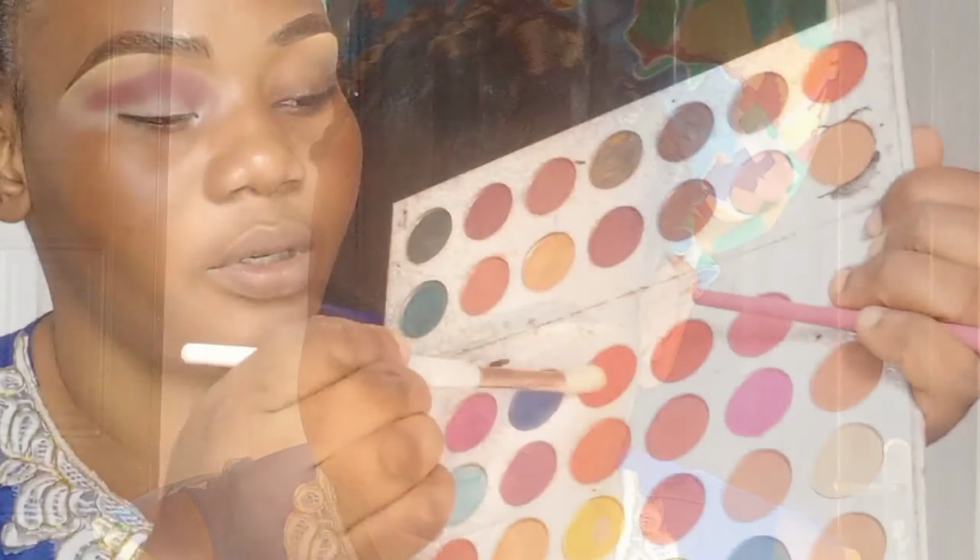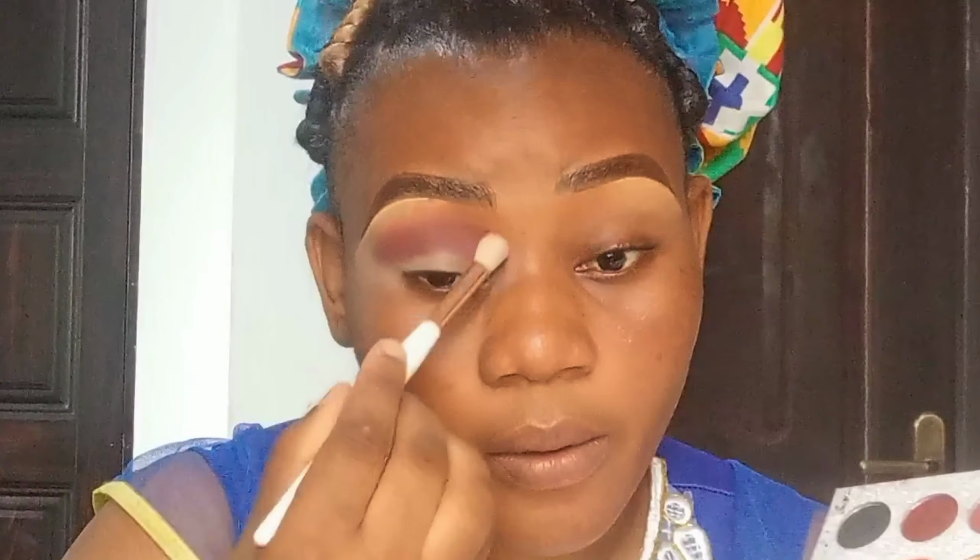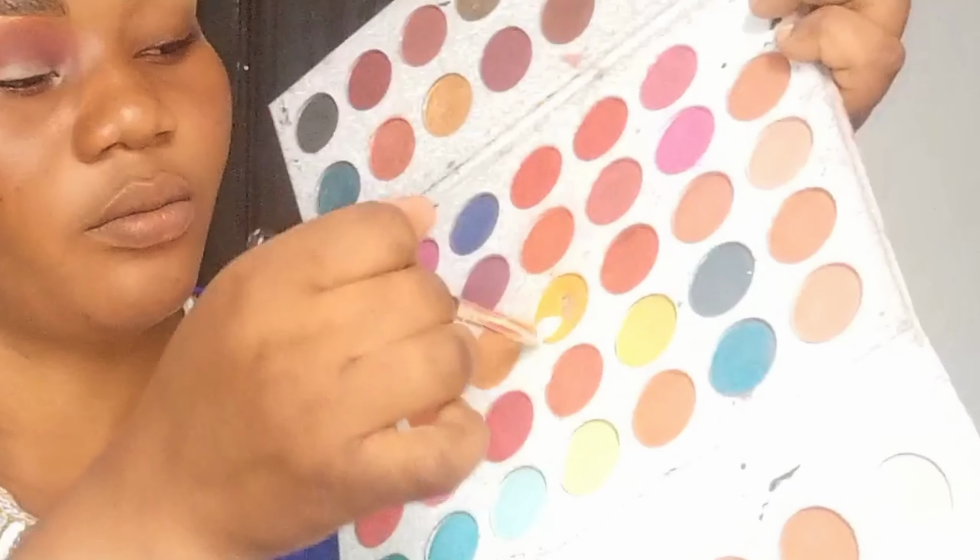After that I went in with this particular shade on top of my first color to just blend the edges of that color. After that, I went in with this orange color to brighten under my brow bone. I want to maintain that color there, so I went in with a lighter shade around that area to blend everything together, to have a smooth transition between all the colors. I don't want to see where the first color started, the second color started, and also ended. I was just blending everything together before going ahead to cut my crease.